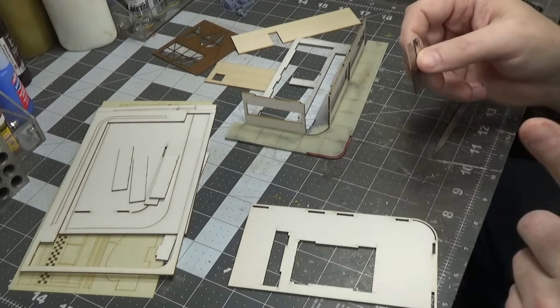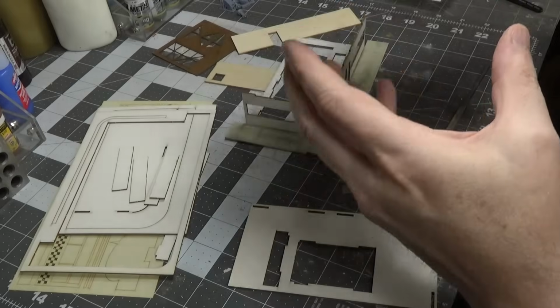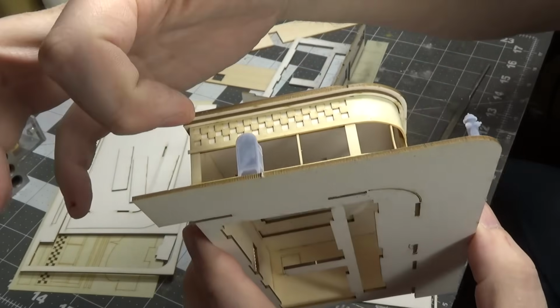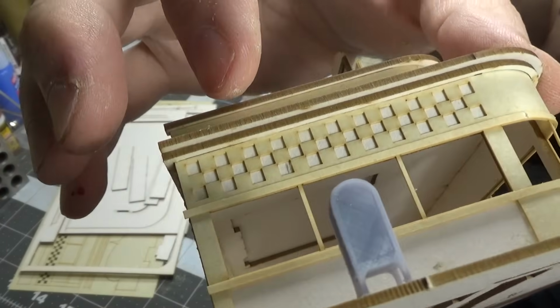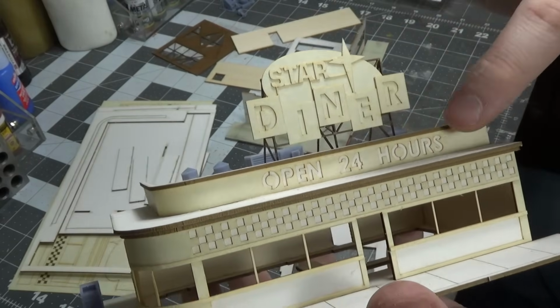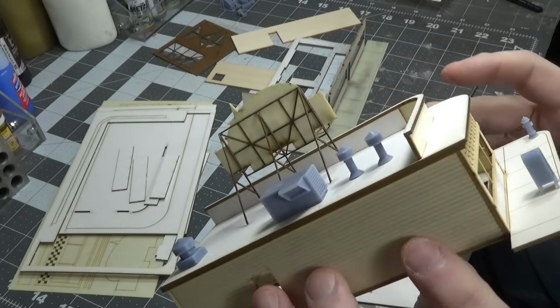Okay, brand new. Very important, because let me show you. Those edges show, and you can see there's one under it. And there's one up on the top. Those edges show, so you want them to be nice and smooth.